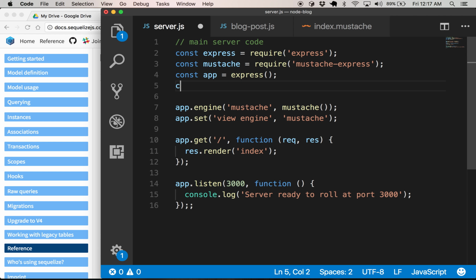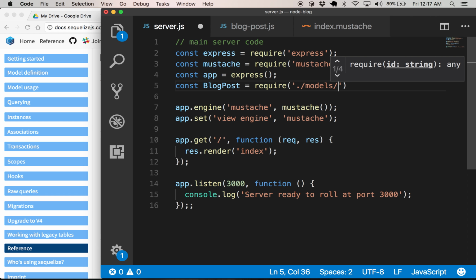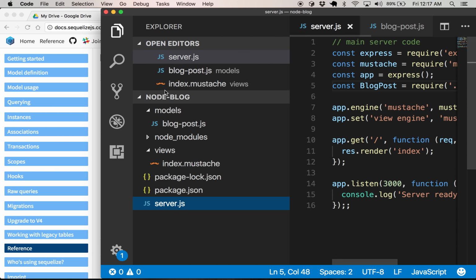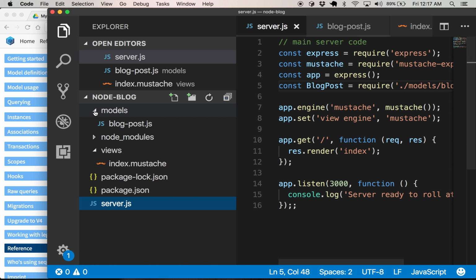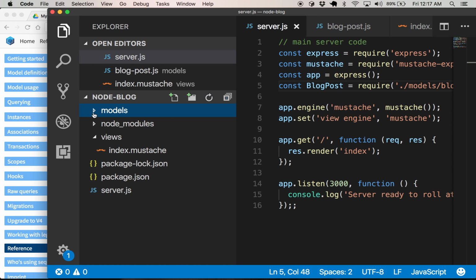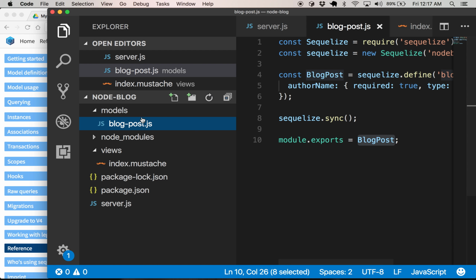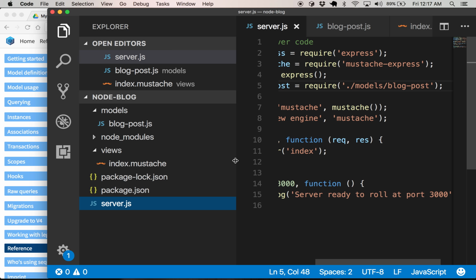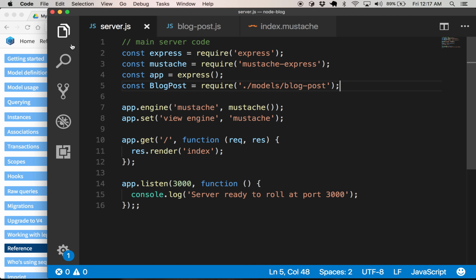All right, so I'm going to do const blogPosts equals require ./models/blogposts. The reason why it's ./models, that means the current directory, in the models folder of the current directory, we have blogpost.js. It's going to try and require that and pull back whatever it gets back, which is going to be the blog post model.